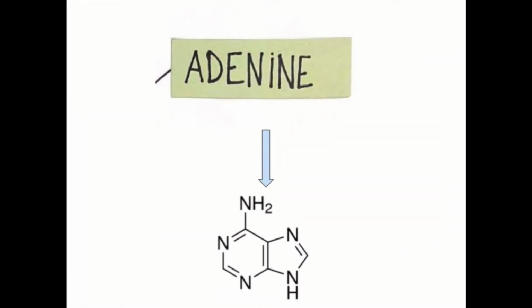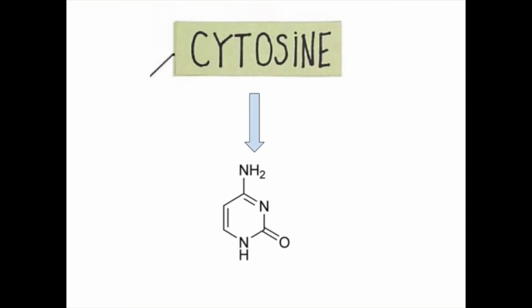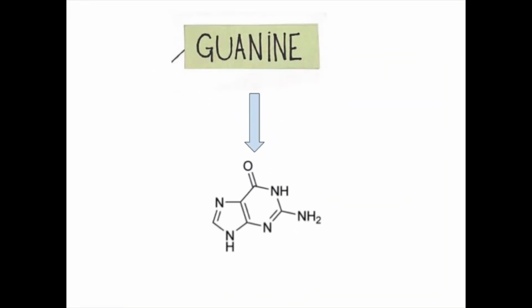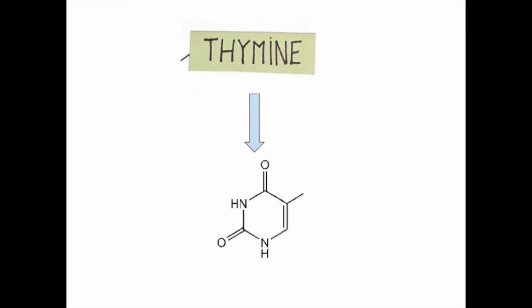Then comes the base of the nucleotide. These are what we call nitrogenous bases. Each base has a different structure and is not called the same. The ordering of these bases is really important, as they enable double helix bonds to form, which we will talk about more in this video. Adenine being the first base, cytosine being the second base, guanine being the third base, and finally thymine being the fourth base.